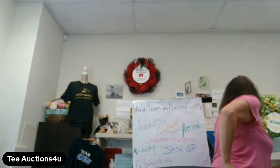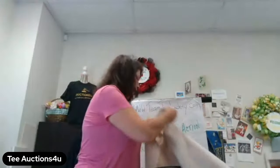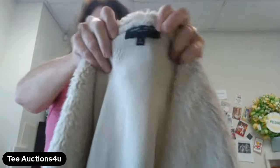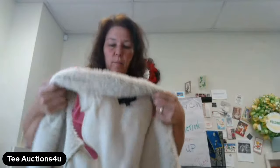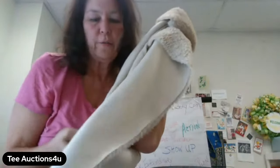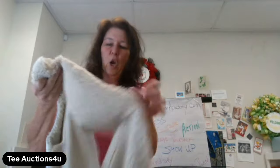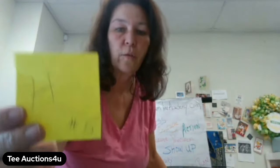H is going to be five dollars. This is a Romeo and Juliet Couture size large sleeveless jacket-sweater with a little fur neck collar — really pretty. It's got soft suede-like material and a sweater portion with a furry collar. Romeo and Juliet Couture, size large. That will be Lot H for five dollars.